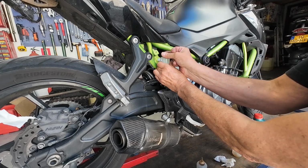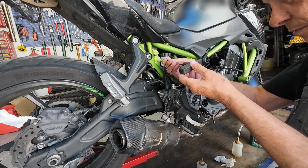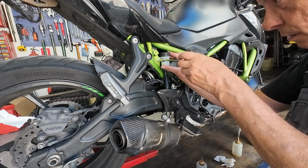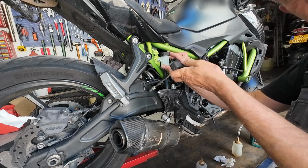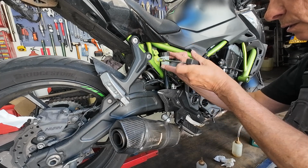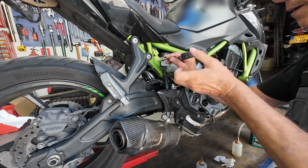Then the lid on top. Not too tight, but this is enough. Fasten this one.